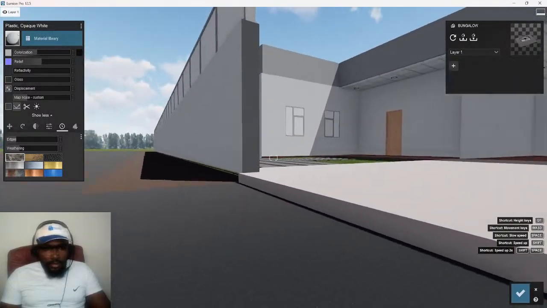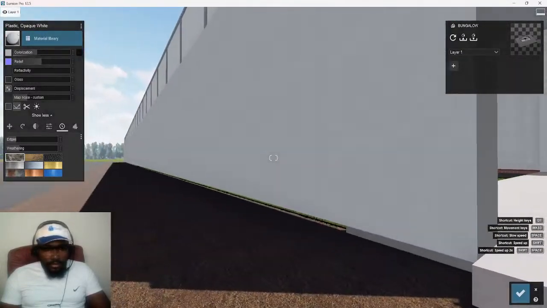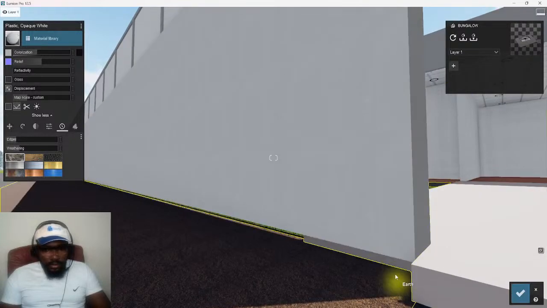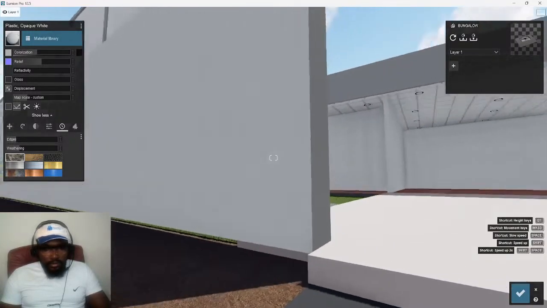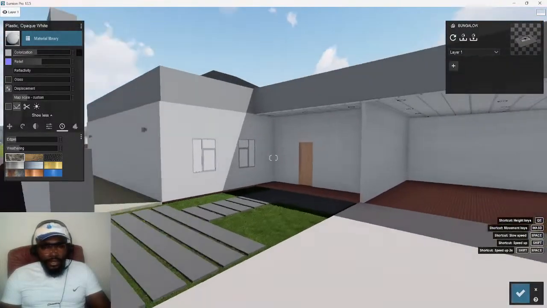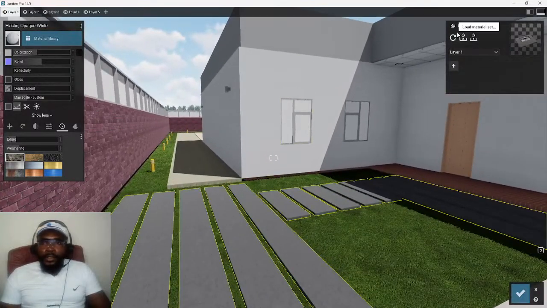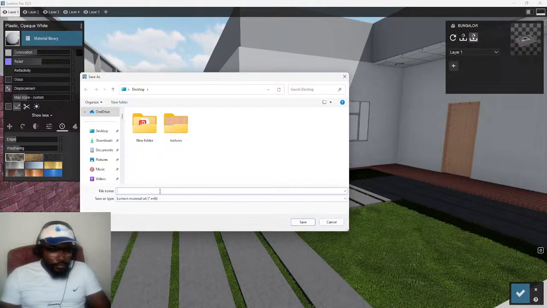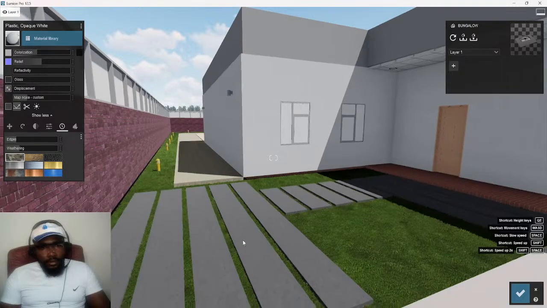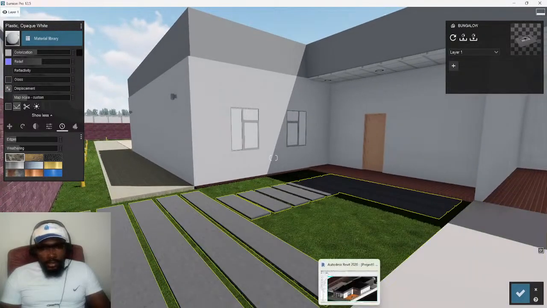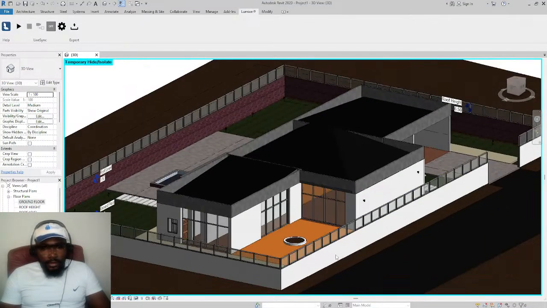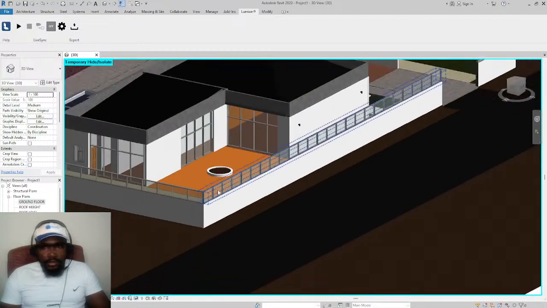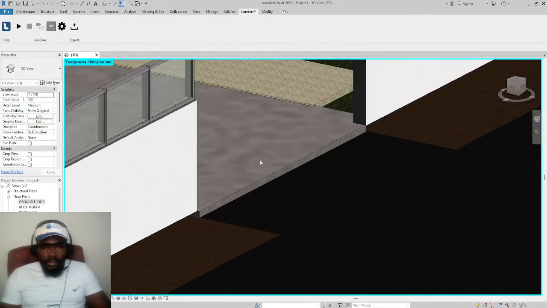And another thing is the fence is kind of suspended. This fence, you can see, is not flush to the ground. So we're going to have to make those changes. Now that we've already started applying the materials, I'm just going to save this material set. You are going to see why we are saving this. So I'll just call this materials save. And then I'm going to come back into Revit. Whatever design software you're using, that is where you have to make that change. I'll show you how you can do it in Revit.